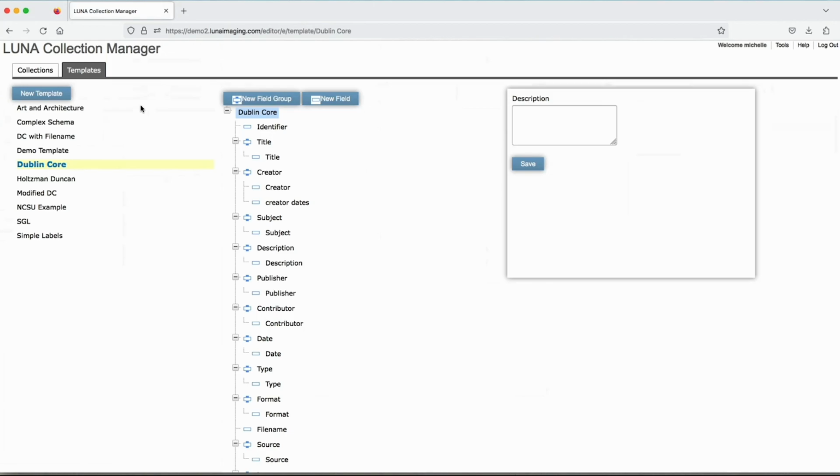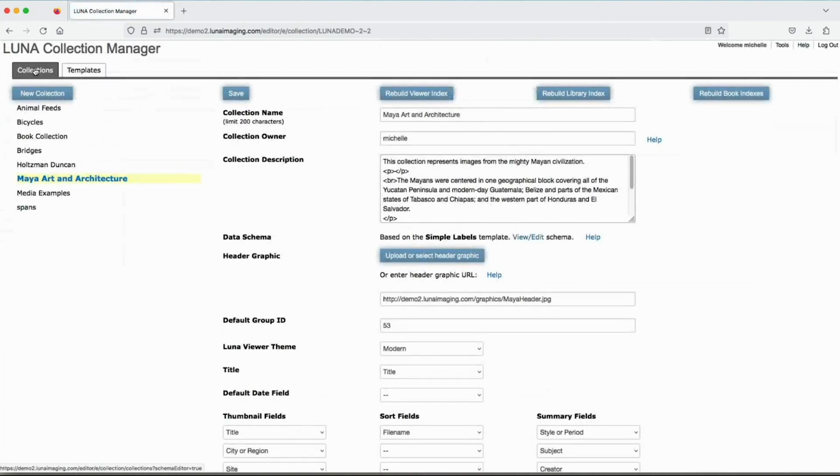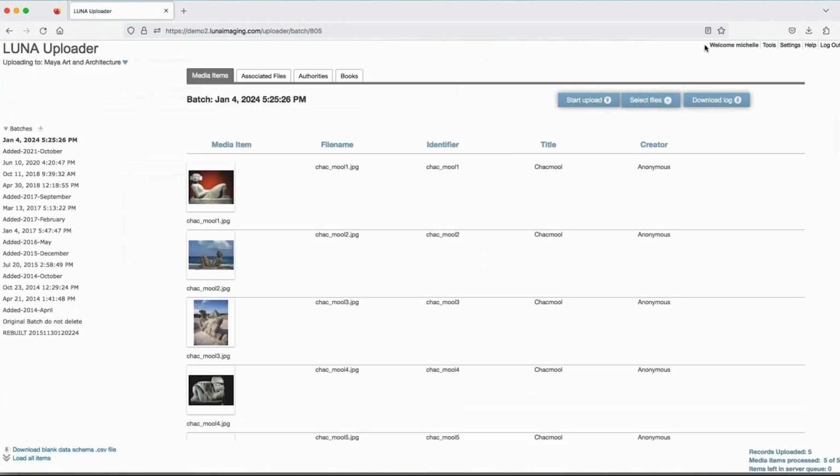Now, once you have created your collection and have set all the properties up, the next order of business would be to upload your media and your metadata. So we'll go back to the tools menu over here, and we have a tool called the uploader. You click on that. And this is going to present you with the area where you're going to be uploading content.